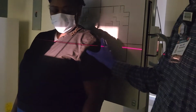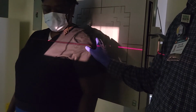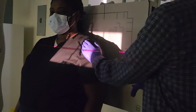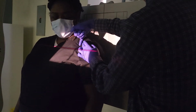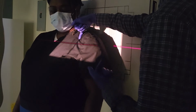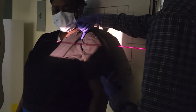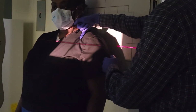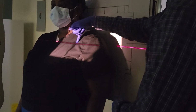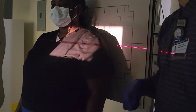Good. Okay, a little bit more. Good. Right. And once again, we're going to be directly underneath that coracoid. So here's that humeral head. So coracoid's just medial to the humeral head. So slide towards me just a tiny bit. There we go. Right there. Right. So I think coracoid is somewhere in this region. I went down 1 inch.